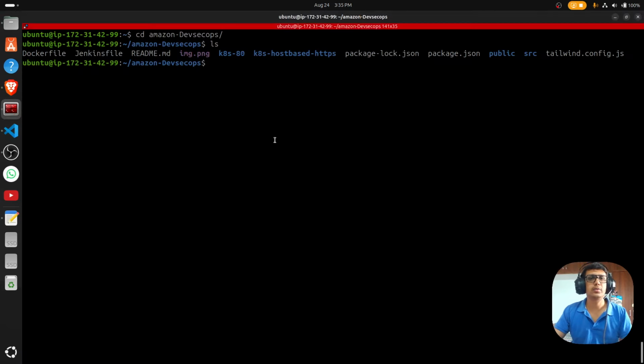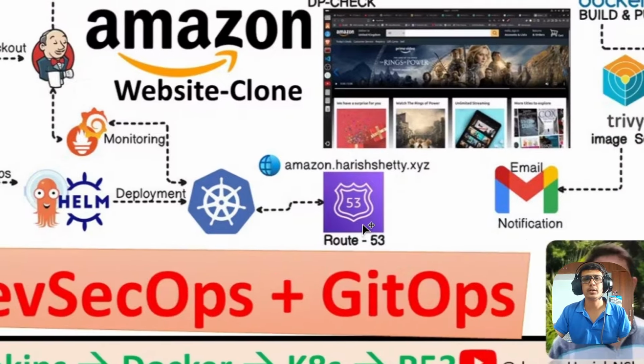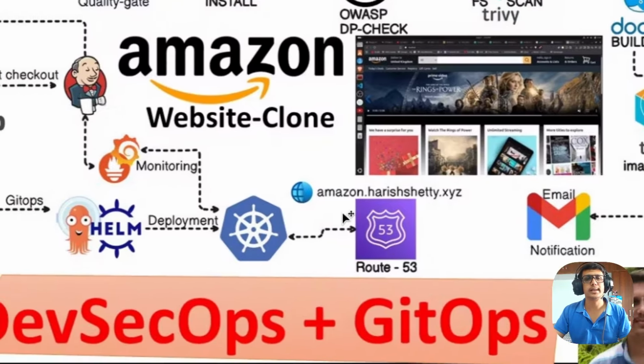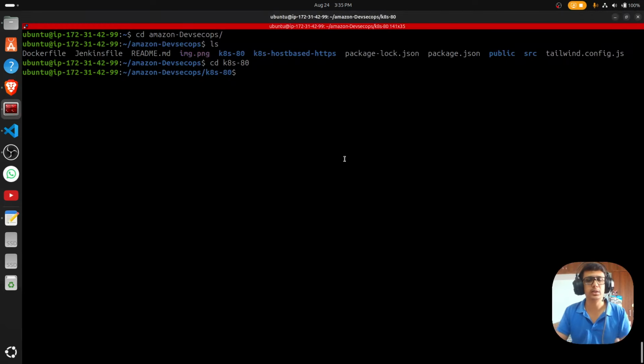Let's get into the folder 80. Those who don't have the ACM certificate, I'm recommending just do this. If you would like to configure Route 53 with HTTPS, you have to create the ACM certificate and create the hosted zone in Route 53. That's why I'm saying just execute this command.